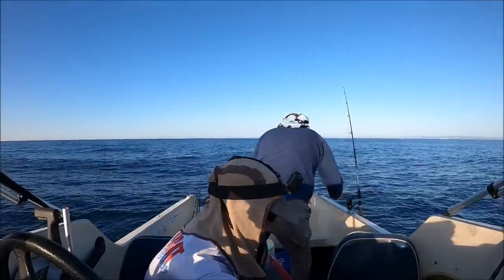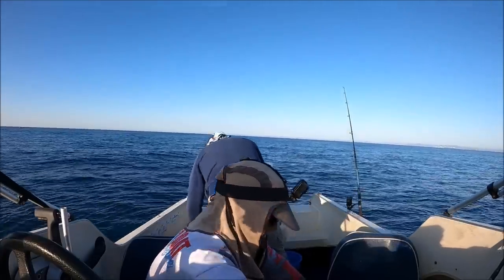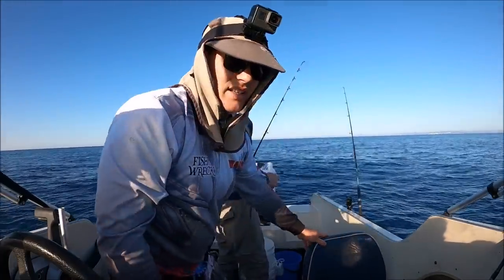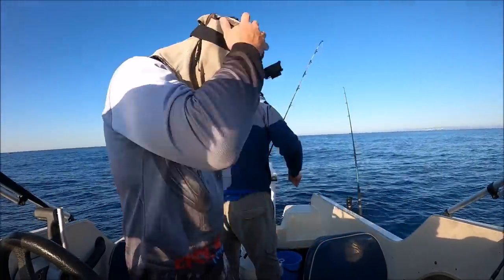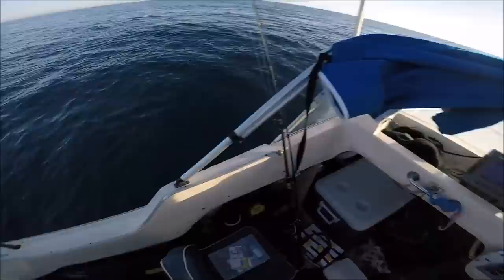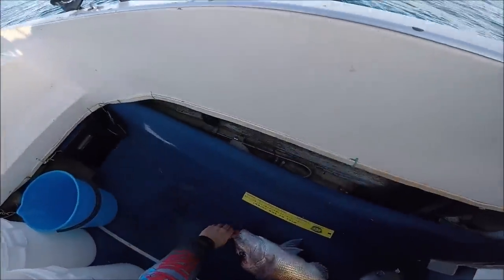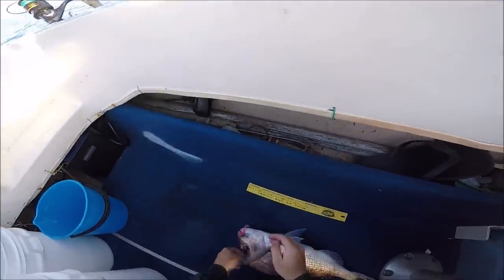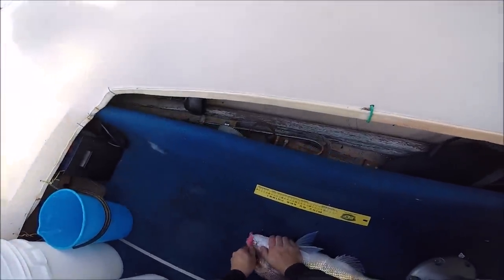Every time you go to do something on this boat, I'm just going to tie another rig up for another rod. And bang. That's what we want. Yeah. I think I might chuck that plastic back out. Yep, get it straight out while we're dealing with that before. I had a bite just when that one took off.